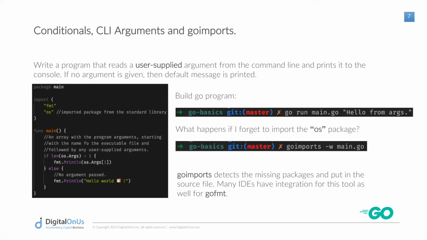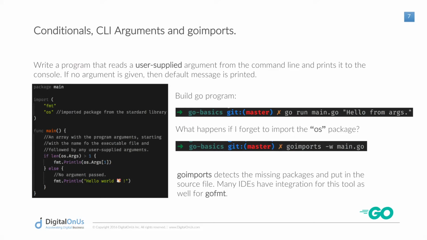Unlike other languages, if statements in Go require no parentheses, but the if and else blocks must be enclosed in curly braces. Next, we'll use the len function built in to Go, which takes one argument and returns its length. We will talk about this argument in just a second, but for now, we will check if the return from len is greater than 1. If len is less than or equal to 1, then the program flows into the else block.